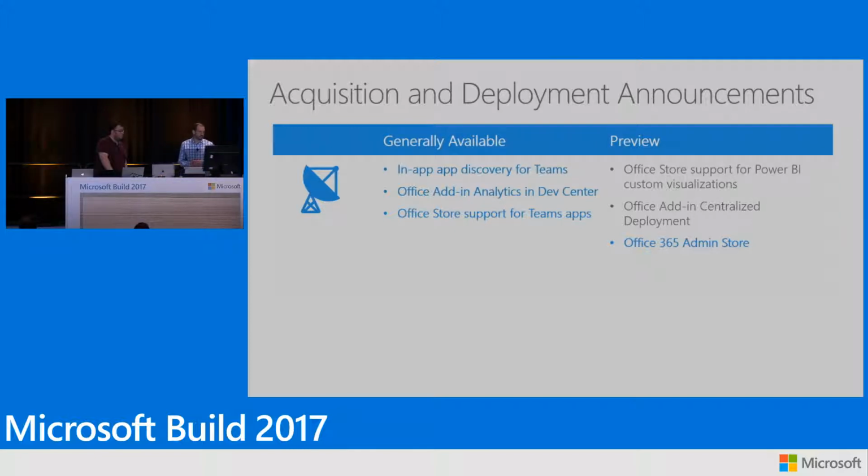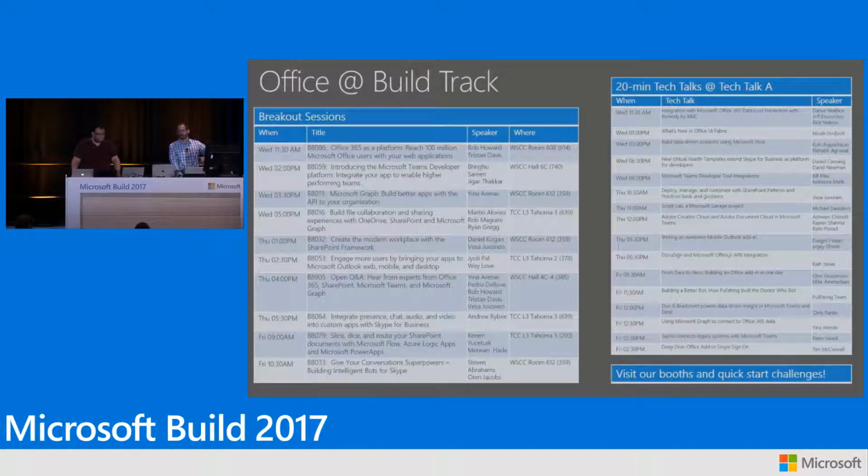So we talked about a bunch of these announcements, in-app discovery for Teams, add-in analytics in Dev Center is one we didn't talk about, but is a really powerful capability where we're now providing ISVs who list in the Office store more analytics on people who visited their EndNote page and people who've acquired it, so they can see what their acquisition funnel looks like, and of course they'll get leads through AppSource when they've registered that information in the seller dashboard. So we've got a ton of different sessions. This is really just the same list, but it's the full list of things that are inside of Office. You can go and check out in the Build app. You can look at all the things that are tagged with Office in order to find each one of these.